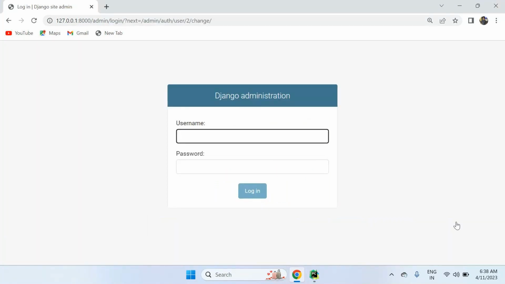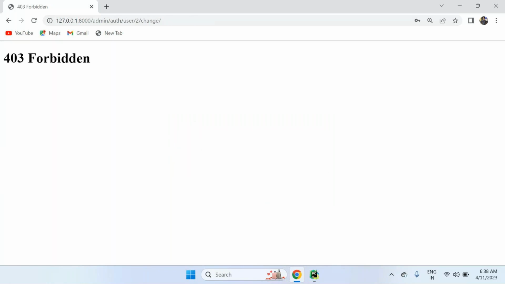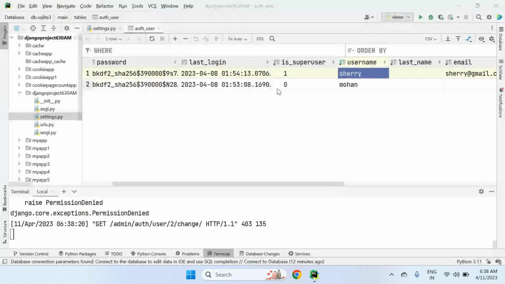Once I save it, you can see it's not saving because there is a problem with password protection. Now you can see Mohan login, calculator 123. So no user is available here, because it is required to change the authentication system actually. So what can I do for this? I can change the password. Try to change the password for the admin user.